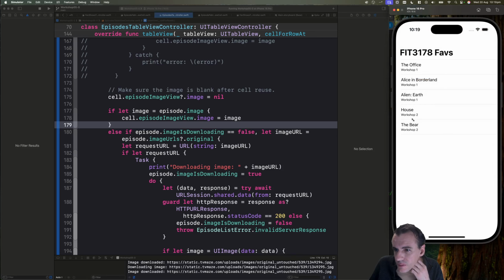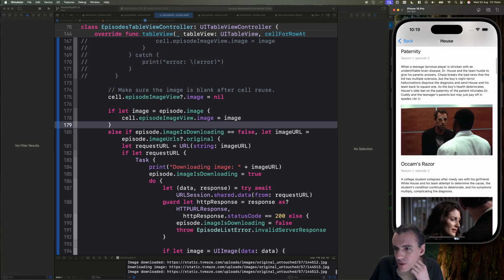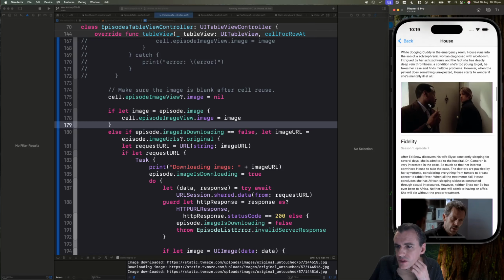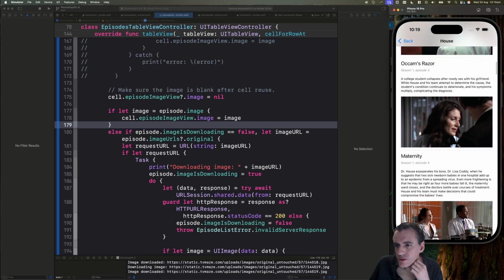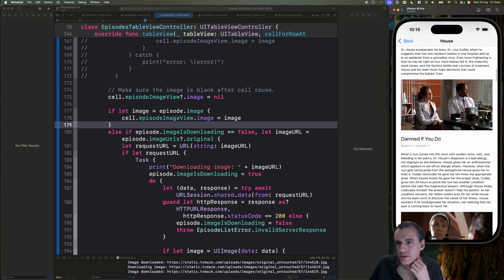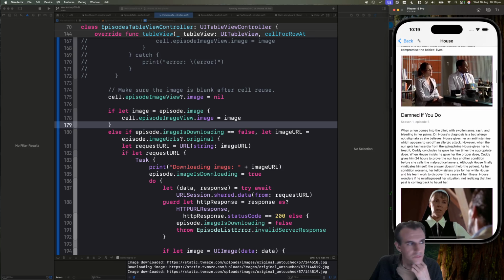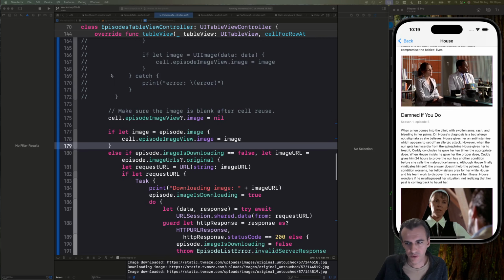And hopefully something like house, we see the correct values on these. Okay, so that's how we could load images safely and associate them with the episodes in this case. Okay, thanks for watching.